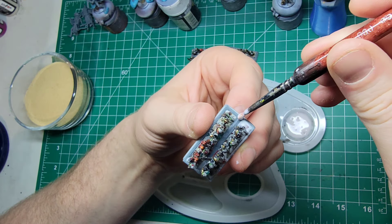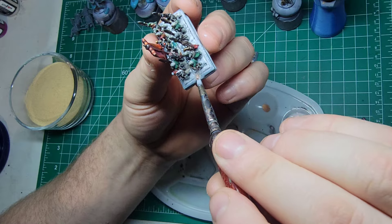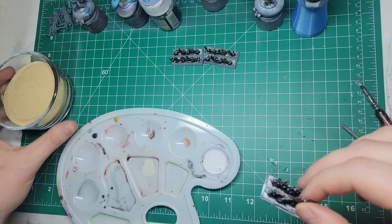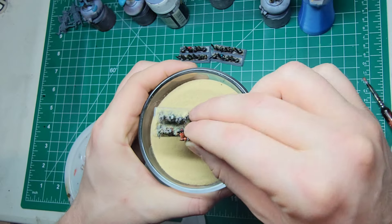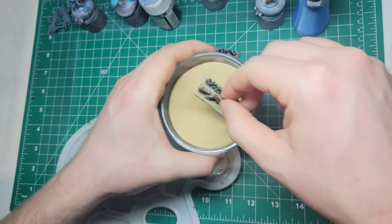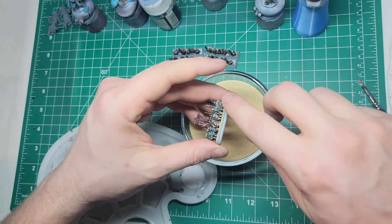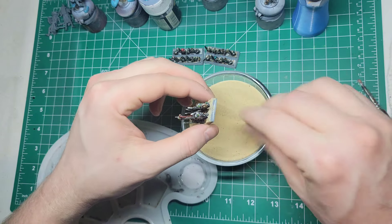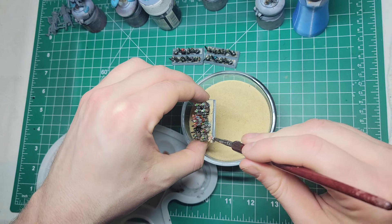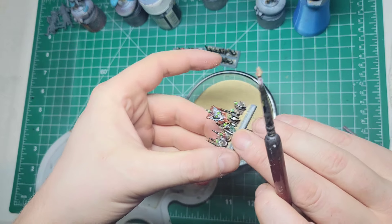For the middle part I know I'm not going to get every single area, so I'm just trying to get a heavy coating in hopes that it'll cover up all the gray. Not probably going to be a hundred percent successful, but from three feet away on 10mm miniatures you're not going to see it anyway. Just doing the old dunk and shake and give it a quick flick. I did have to go back - I had a lot of sand sticking on the actual miniatures, so I went back over with a dry brush to flick the sand off. I used my finger to get the sand stuck to the sides, and then switched to an oil painting spreader, which worked way better.